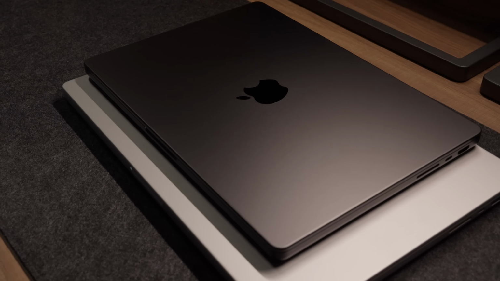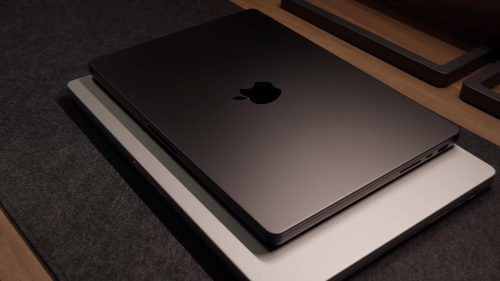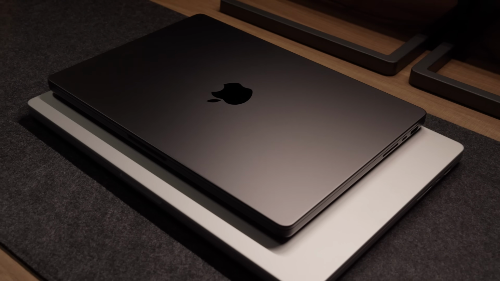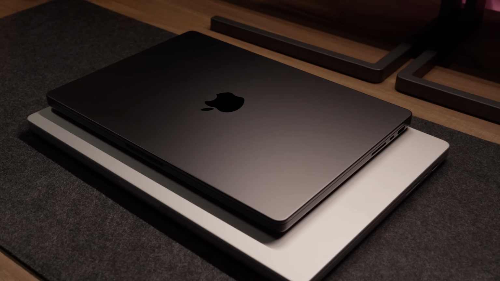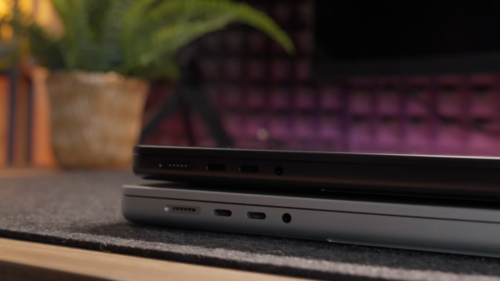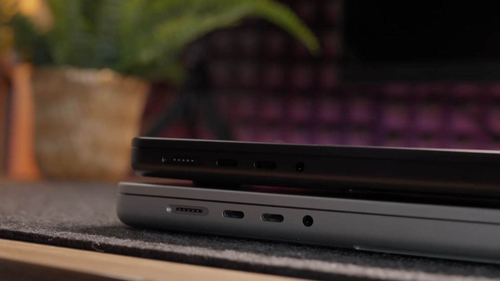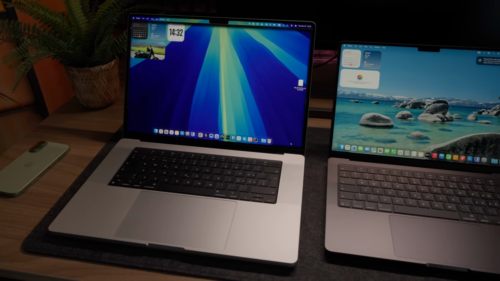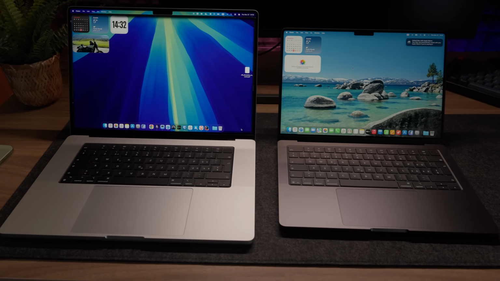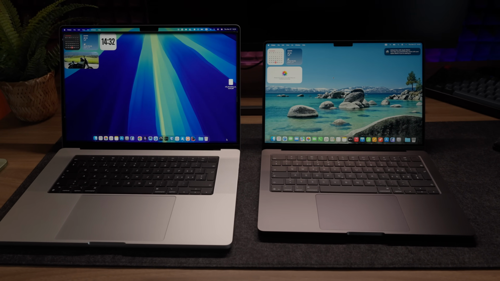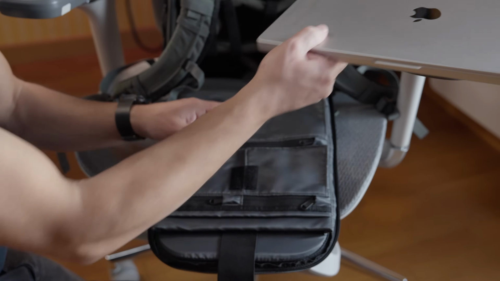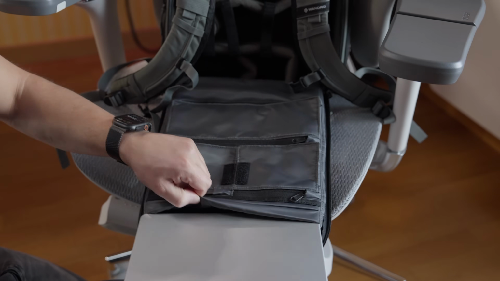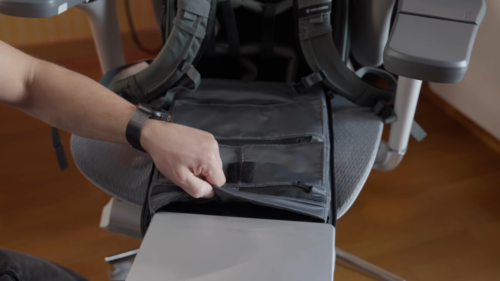It's so satisfying. Now, if you're someone who works without an external monitor, I actually don't recommend the 14-inch. It's small, especially if, like me, you need a bigger screen for IDEs, graphs, video editing, basically anything that needs lots of screen real estate. But if you're buying it mainly for traveling, or if you're always carrying your laptop in a backpack, then the 14-inch model is honestly a great deal.